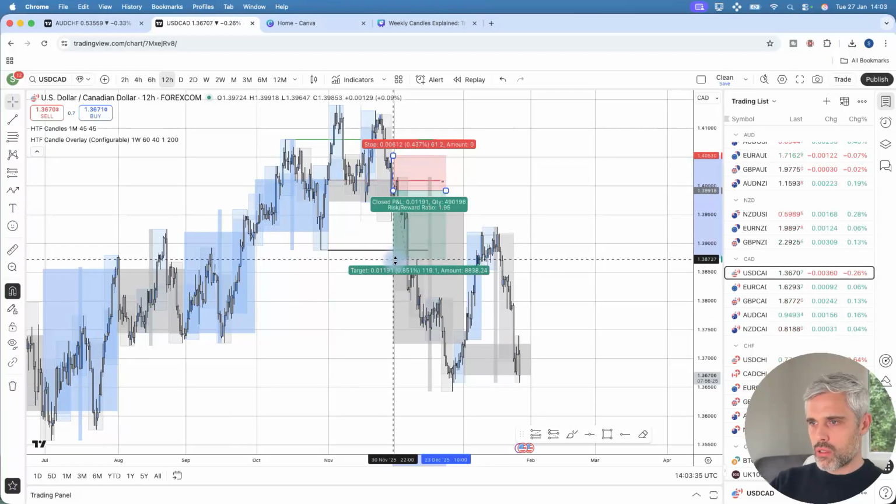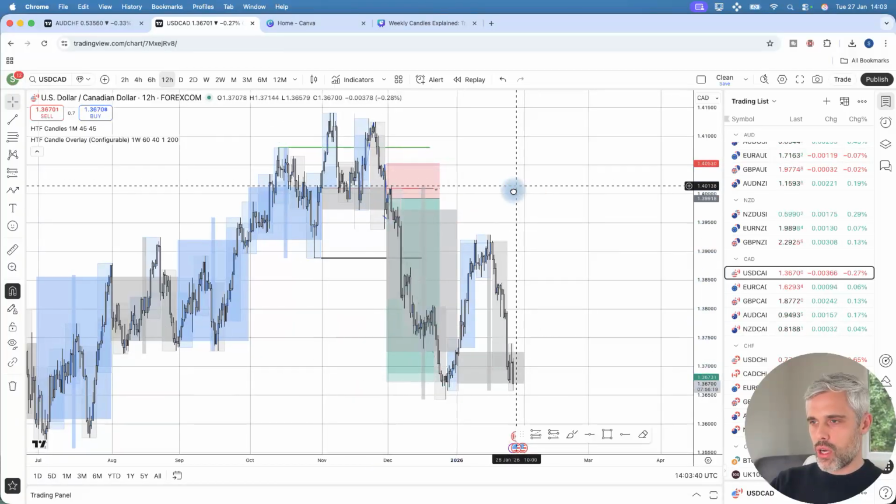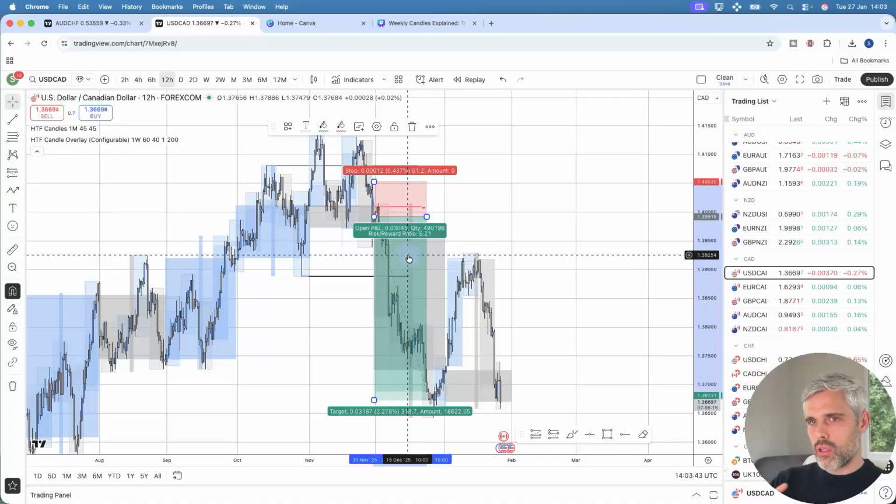And if you just held this, covering the swing points, you can see this plays out for a monstrous 5R trade. So this is how you start to think about using the weekly candle range. One, check out my videos on AMD, because you can use weekly candle ranges to time high probability CRTs. But more than that, you can use them as timing triggers and execution points to get into higher time frame CRTs, like this monthly CRT or the 2-week CRT that we previously covered, and to see where order blocks on the weekly time frame are forming that you can trade from using lower time frame price action.